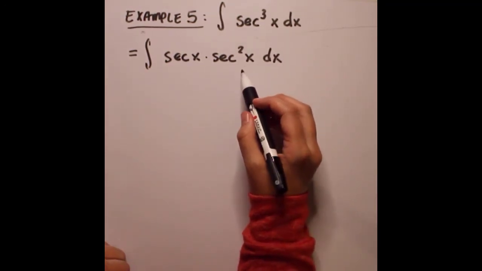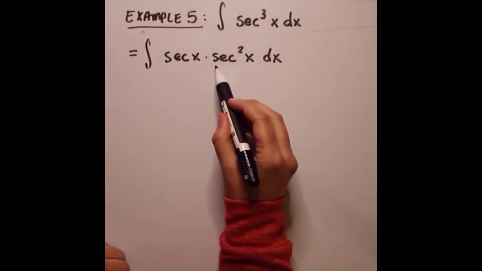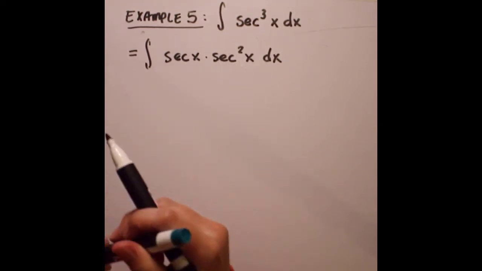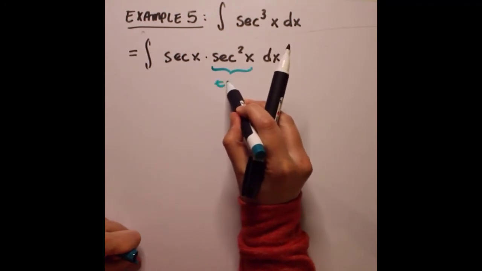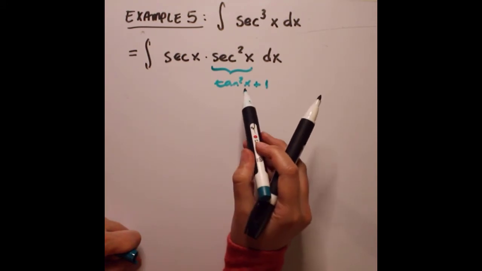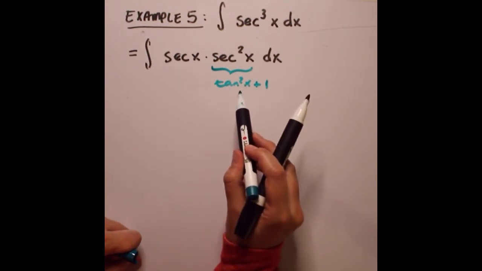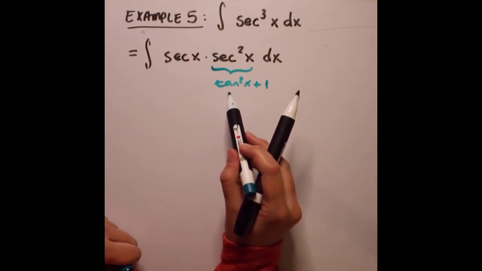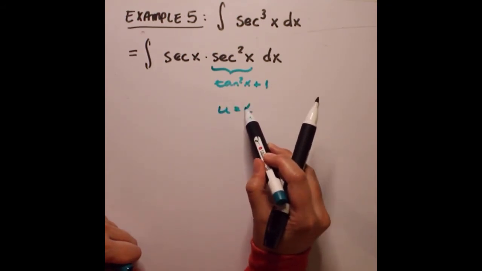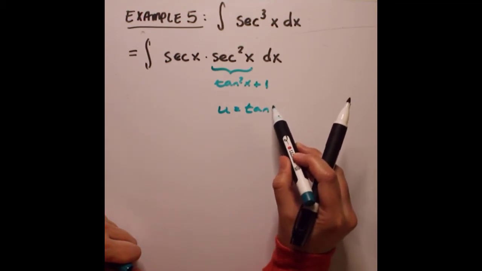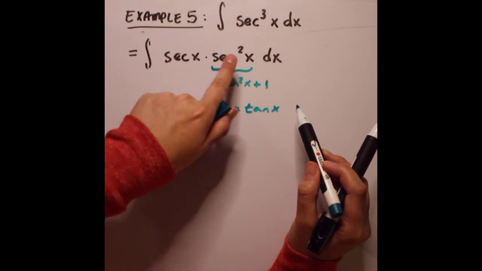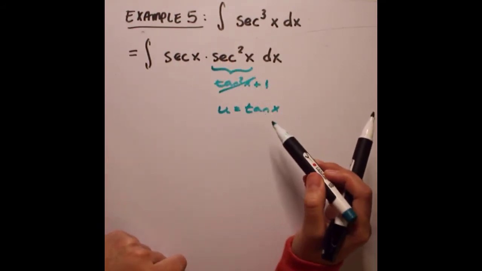Okay, so here's what I was just talking about. Let's say I let this be tangent squared x plus 1. I'm going to erase this because I'm not going to keep going forward with what I'm talking about here. If I do that, then my next step would be to let u equal something. If u was tangent x, well, the derivative of this is secant squared, but we don't have that because we substituted it out. So that's not going to work.